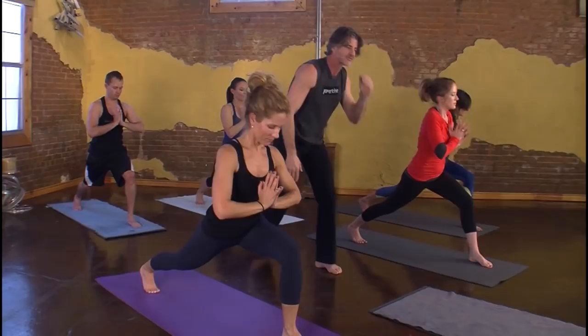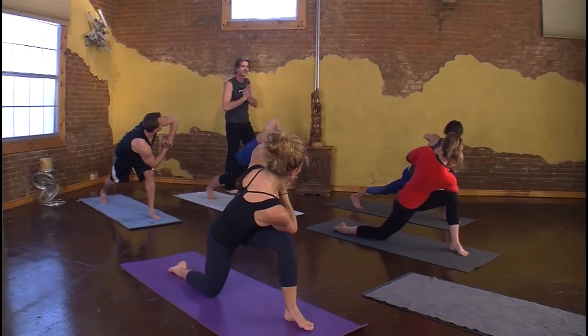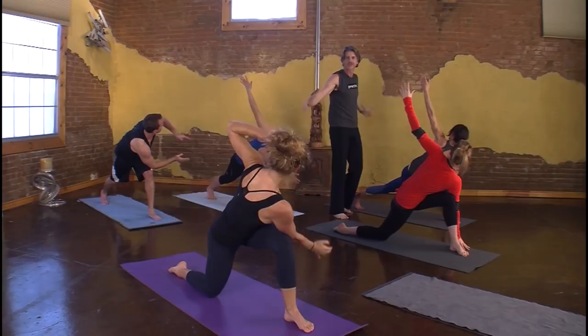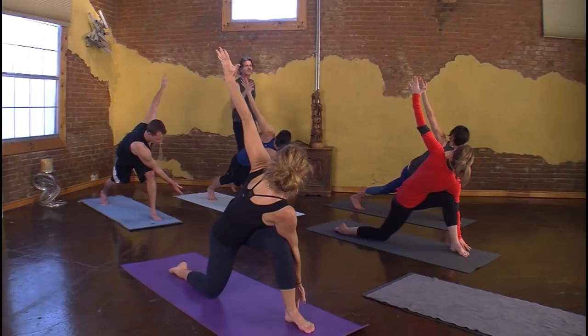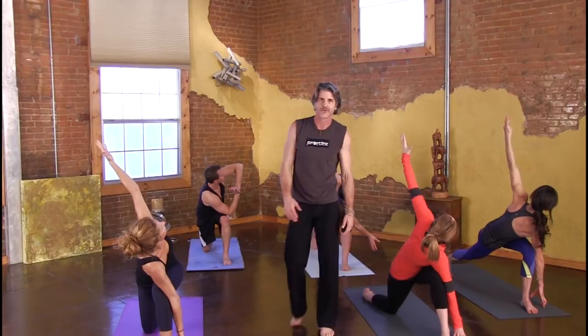Inhale, prep. Exhale, coming deep to the left — right elbow on that side of the left knee. Each inhale, heavy through the right heel, crown the head to the front of the room. On the exhale, press down, left hand twist, chest to the left side of the room. Try to get those hands to heart center. Open — right hand outside the left knee, left hand to the sky. You can find that duality: modified with the knee down but opened up to extend the twist. What do you need to do to feel something? When we feel, we don't think — most issues go away because they don't exist here in reality. It's one of the powerful side effects of this practice.